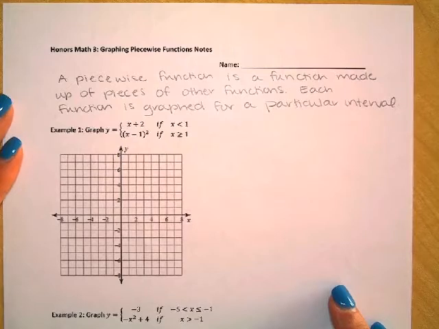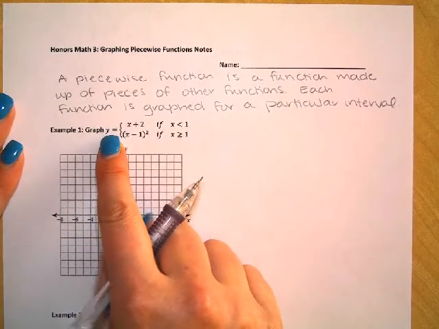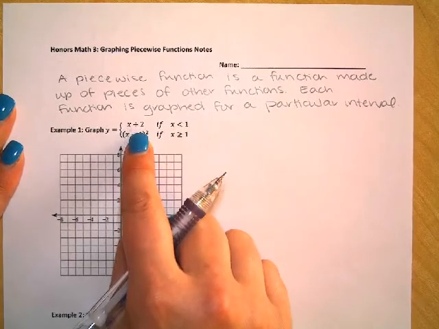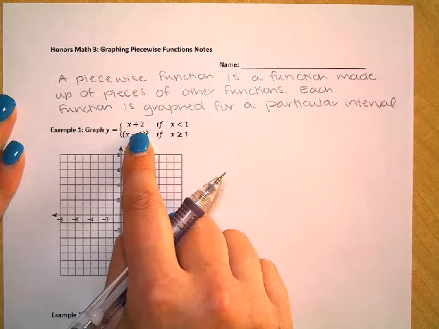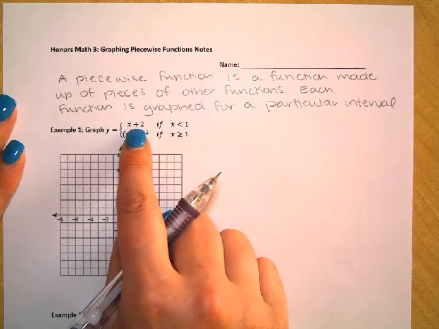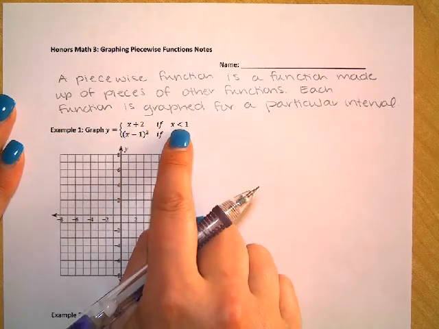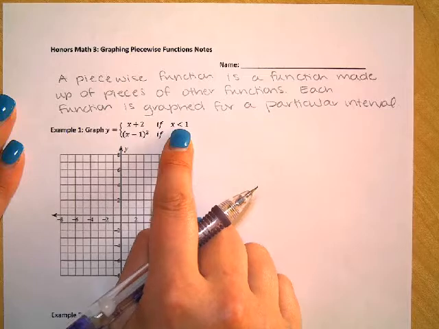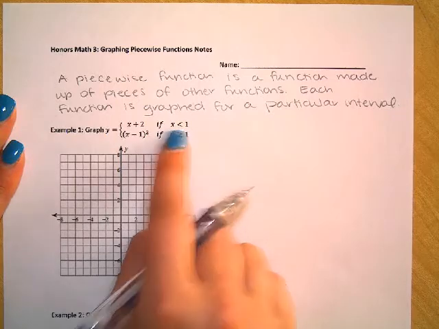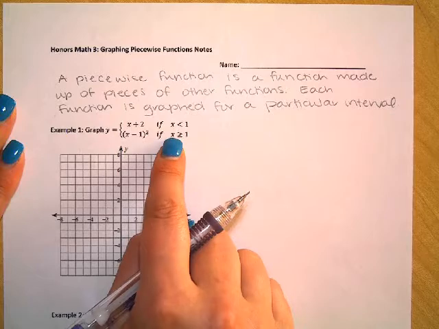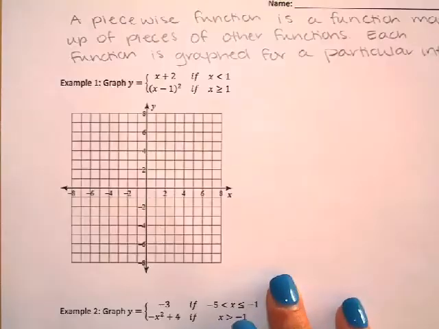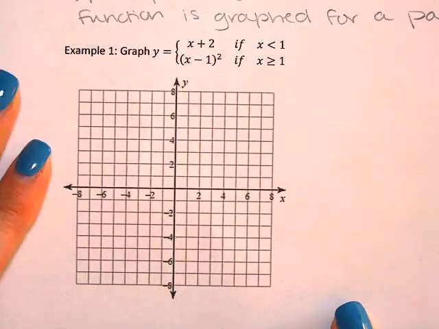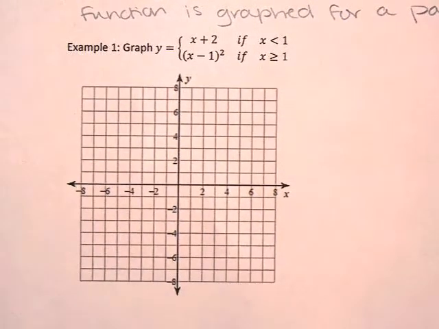So what we mean by this is, for instance, in example 1, this piecewise function has two different pieces. They often have two, but they could have three pieces. If I was mean, I could give you one that had 57 pieces. But the way that it works is we say it's going to use this linear piece if the x value is left of 1, so less than 1 would be the left side of the graph. And then it's going to use this quadratic if x is greater than or equal to 1, so that would be the right side of the graph. And so that's what we mean by piecewise function. That's one piece for one part of the function and another piece for the other part.